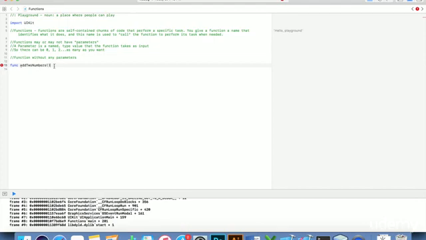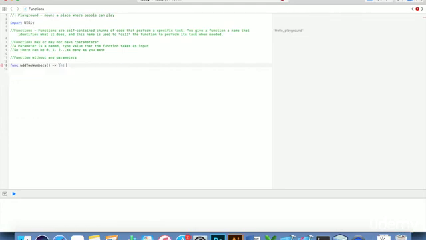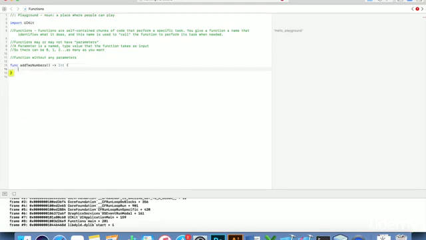So after the name, since there are no parameters in this function, it's just an open and closed parenthesis. Then you want to do a dash and a greater than sign to make sort of like a little arrow. And then we'll write the word Int and then a curly bracket. So what this means is we're defining a function called addTwoNumbers that does not have any parameters. And the function is going to do something. And when it's done, it's going to return, which is the arrow, an integer. All right, so it's going to do something, and it's basically going to spit out a new number, which is going to be of type integer.